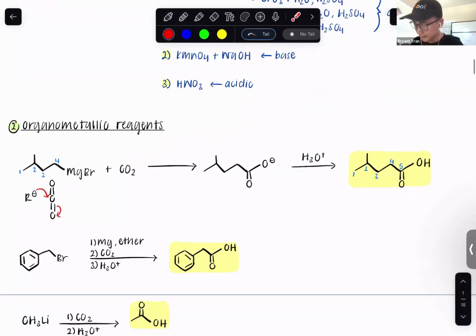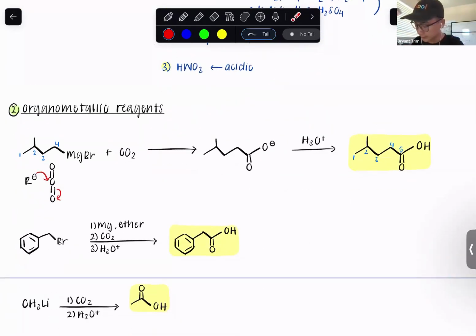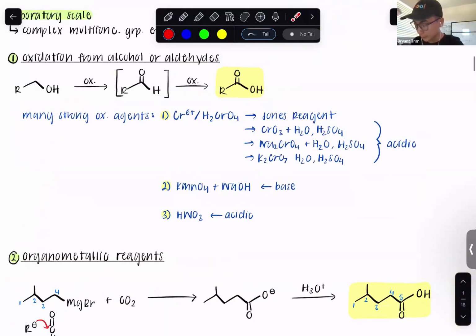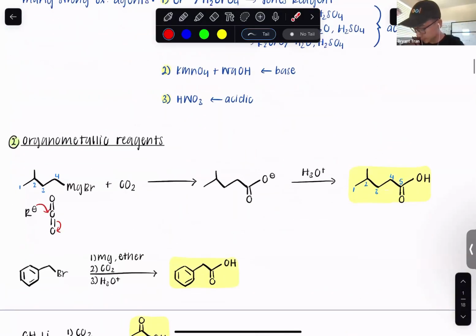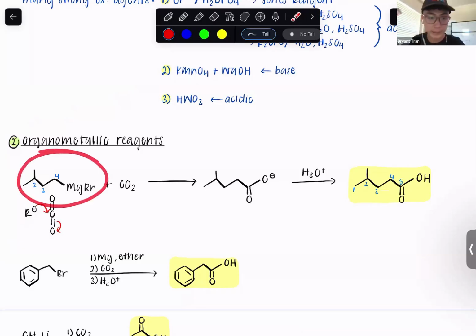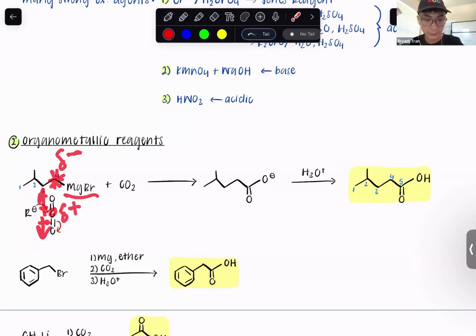Now, another way that we could form carboxylic acids is through an organometallic reagent, like a Grignard reagent or an organolithium reagent. Recall from 118A, this is the organometallic reagent or Grignard reagent right here, where the carbon directly attached to the MgBr is partially negatively charged. That's the nucleophile right there. This carbon of the CO2 is electrophilic. It has a partial positive charge because it's attached to 2 electronegative oxygen atoms right there.